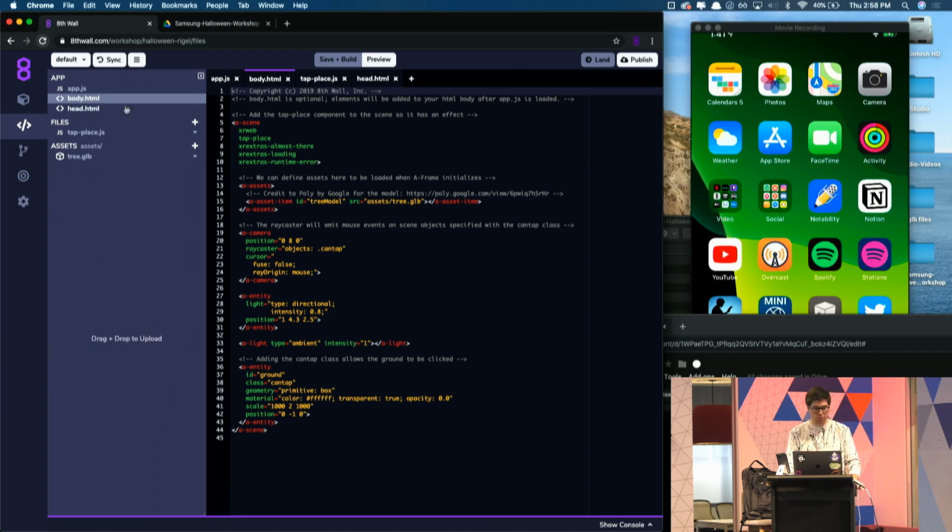Over here are the files that come with the system. These are things that every single app has. And this is how you'll add all of your code, or how you'll reference certain aspects of it, right? So you can create as many different JavaScript files, or whatever types of files that you want, inside the files. These you can move around, delete, create, put inside folders, and reference in different ways.